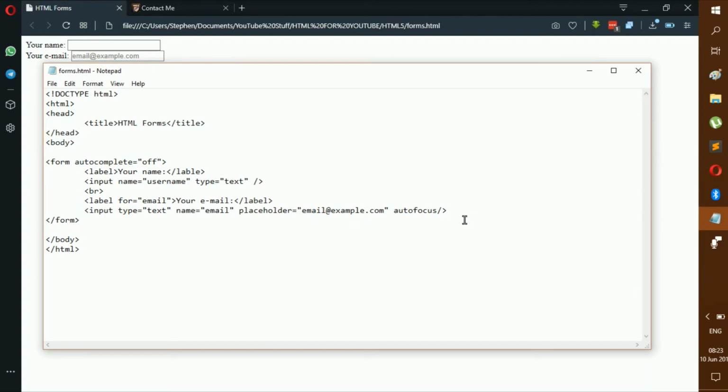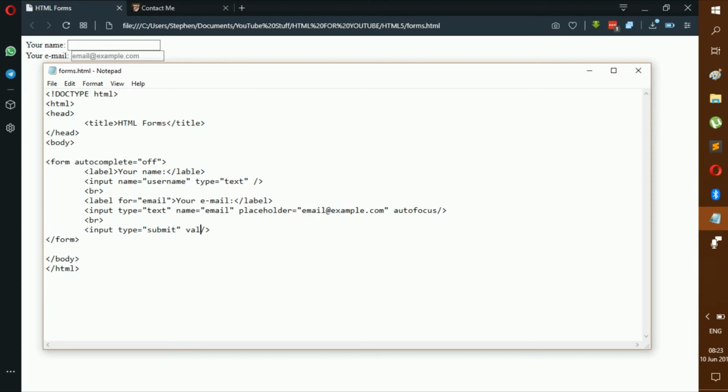Okay, so next we're going to add an input called submit. Remember, this is just like a button. There's nothing really special about it. It's just for when you want to submit a form. You can do this with a button as well, but it's generally good practice to just use an input and make it a type of submit.